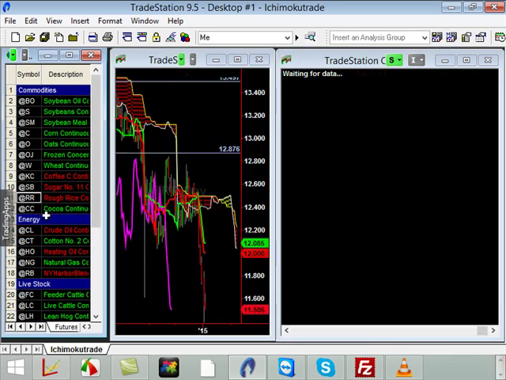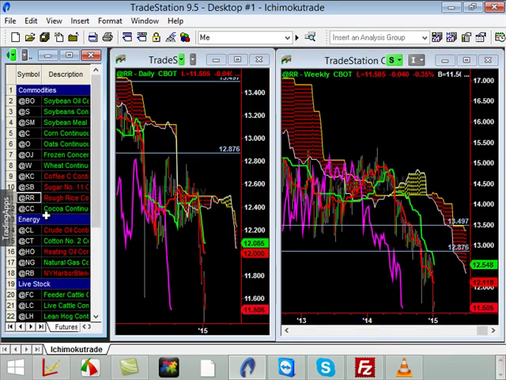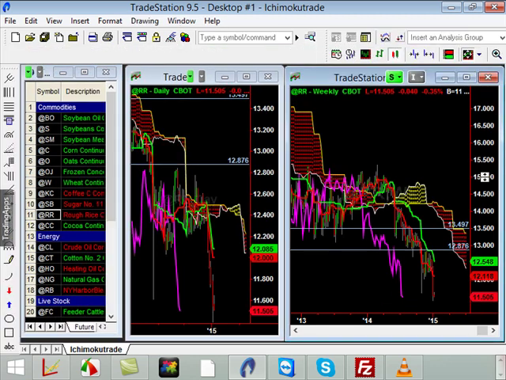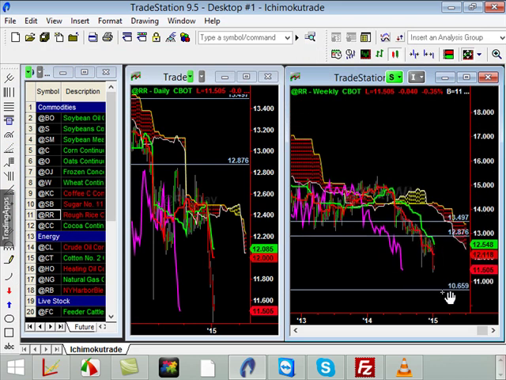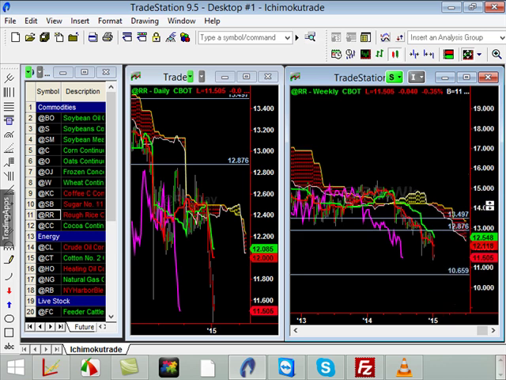Rough rice, if you look at rough rice here, this is bearish trending on both the daily and weekly. And you could see here it's slowly progressing down to about 10.659. As soon as it gets there, then we know that it possibly could break off there, but this is bearish going all the way down there. This is still bearish as long as these resistances here hold. It'll still be bearish and have a high probability getting to that support.